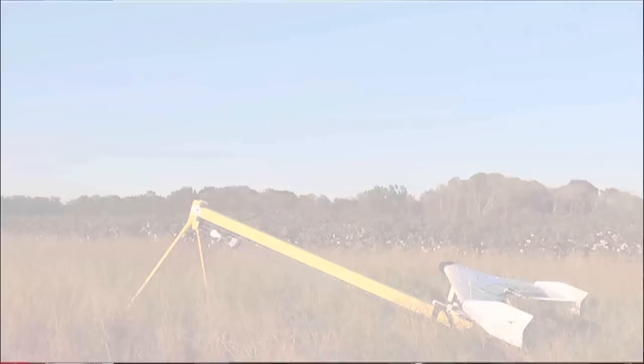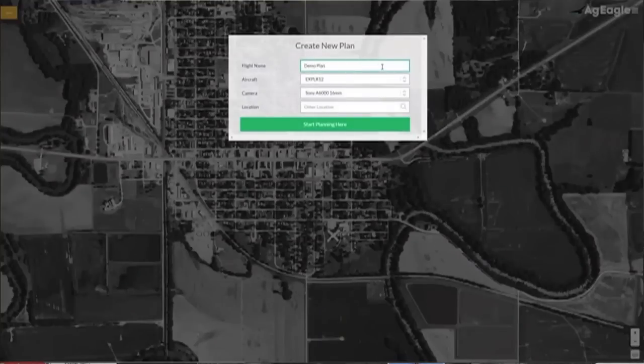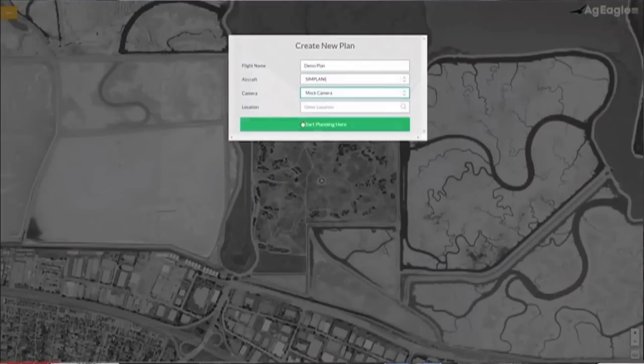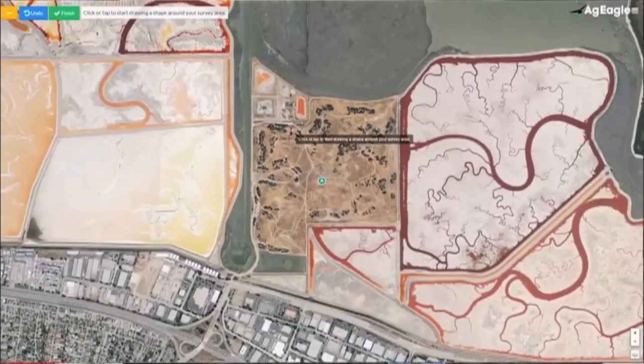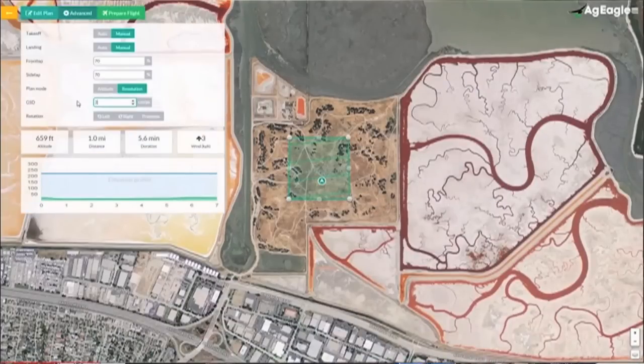It's designed for agronomy work from the ground up, meaning it's very simple to operate. With your iPad or any smartphone you identify the area on a map where you want to fly. You click a button and say fly, release the aircraft, and the aircraft launches by itself, scans over the field all by itself, and will land by itself.